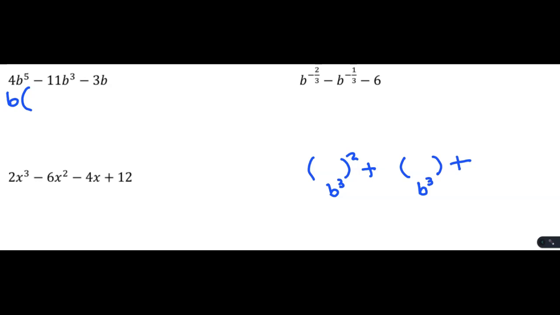I don't see that I'm going to get anything from the 4, 11, and 3, so I'll just take the b. So that leaves me with a 4b to the fourth minus 11b squared minus 3. So one thing I noticed there is that I now have the constant at the end, which I like. That's more typical of a quadratic form, not having a b in that last term. The other thing I'm seeing is that now this would be a b squared in the parentheses, and b squared squared is in fact b to the fourth. So it does actually have a quadratic form now. So seeing that the first power is twice as big as the next power is really important for this quadratic form thing.